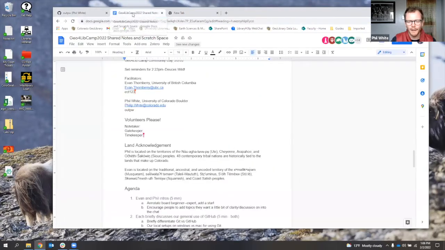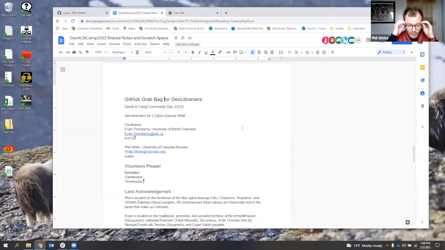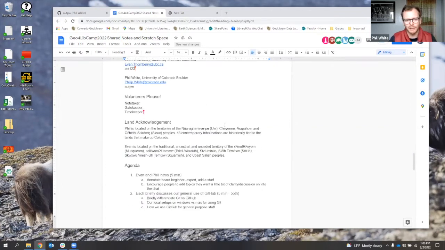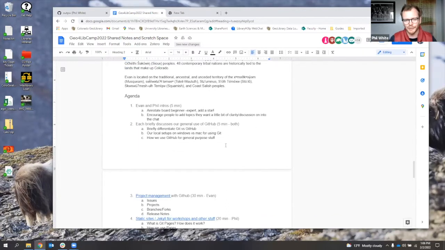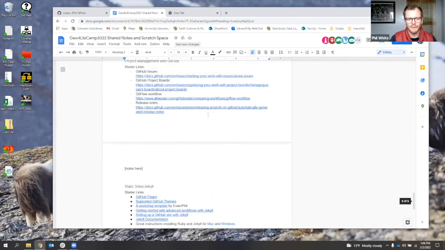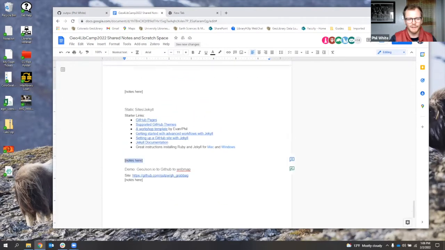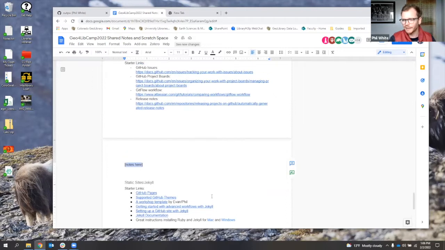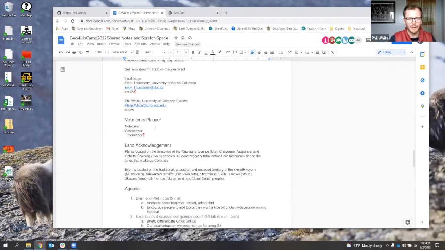I'm sure many of you are. We wanted to run this session like a typical Geo4Lib camp, open, and, you know, what do you call it? An unconference style. And like usual, we are asking for a couple of volunteers. We would love it if someone would volunteer to be a note taker. What we've done here on our document, we have a little agenda that is kind of loose and rough, but down below we have some notes for the different sections that we're going to be talking about and some starter links. So if someone could volunteer to be a note taker, we would greatly appreciate that.